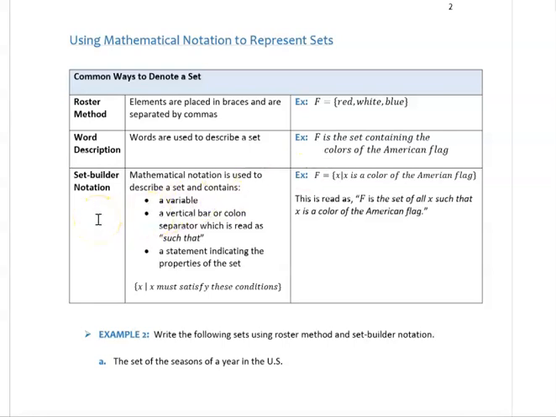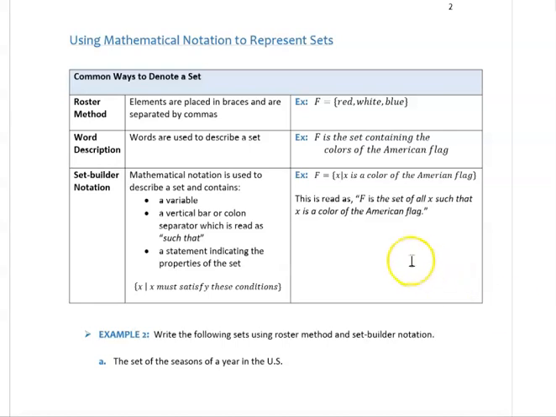Lastly, we have set builder notation. This is a mathematical notation that is used to describe a set, and it contains 3 parts: a variable, a vertical bar or colon separator, which is read as such that, and also a statement indicating the properties of the set.